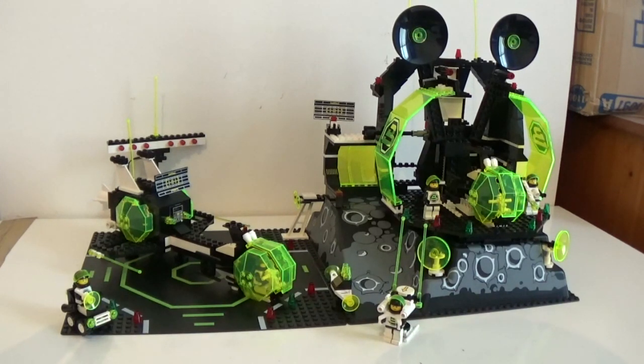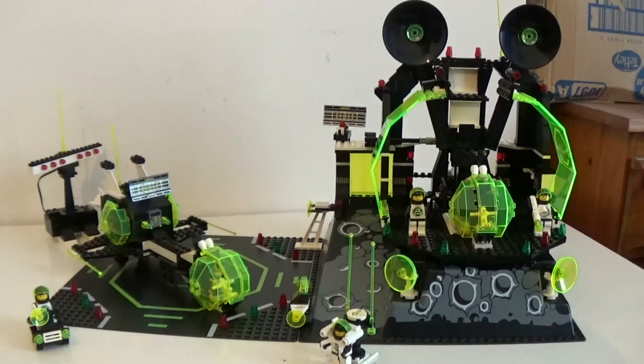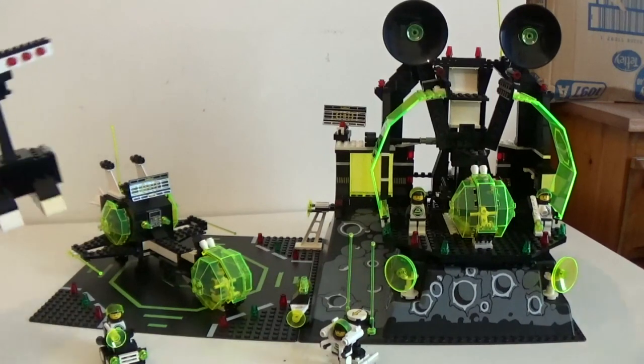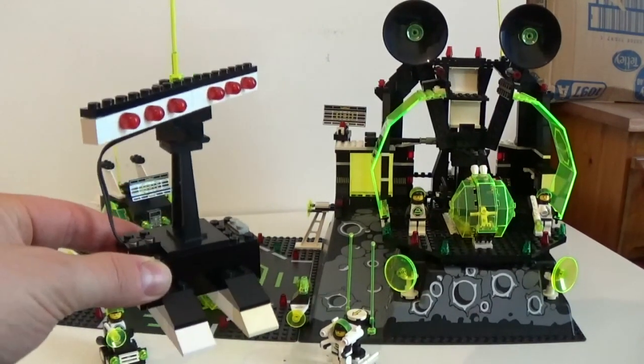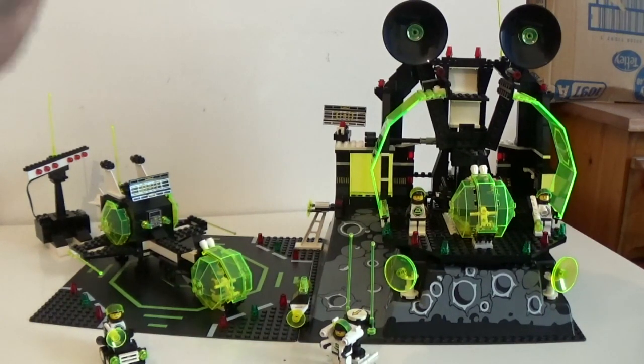So let's get to the set and have a quick closer look at it. I'm going to give you once again a last overview of the whole set complete. Before we move into detail, I'm going to get rid of this half of the build because it's exactly the same as the original build. The spaceship is the same, I haven't touched anything because I like it a lot, and this little rover is the same. The only thing I added as an accessory for the platform is this feature, but we'll talk about it at the very end.